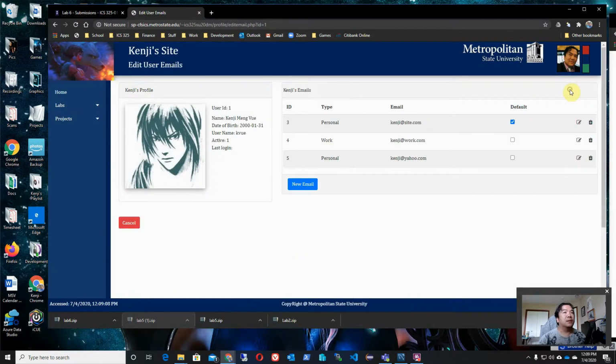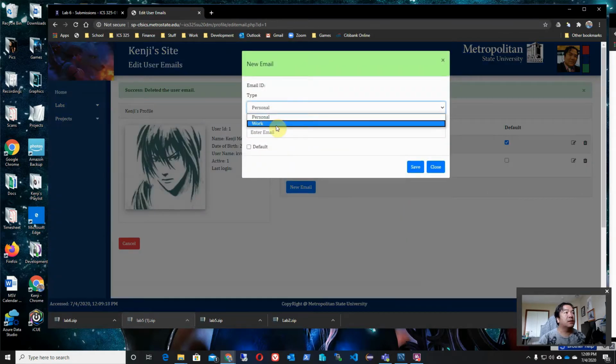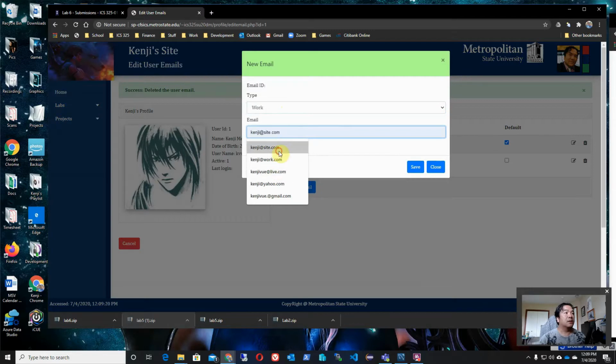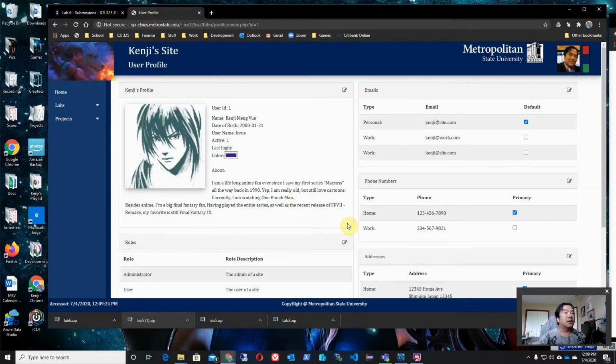But I should be able to change the address here. The email addresses, I should be able to delete one, right? And I should be able to add one, just like that, and then get out of this page.